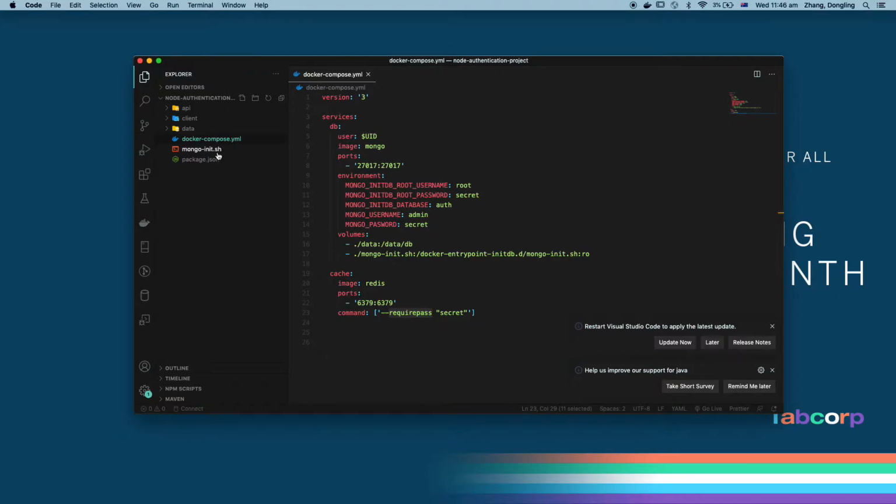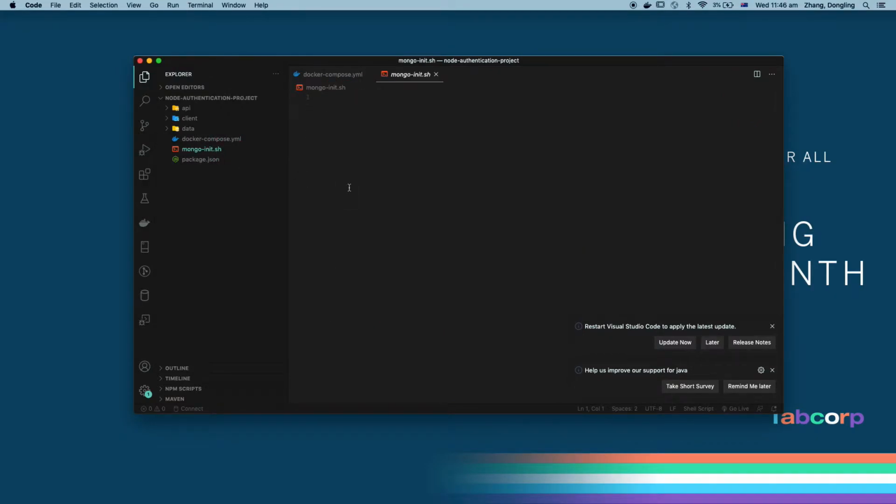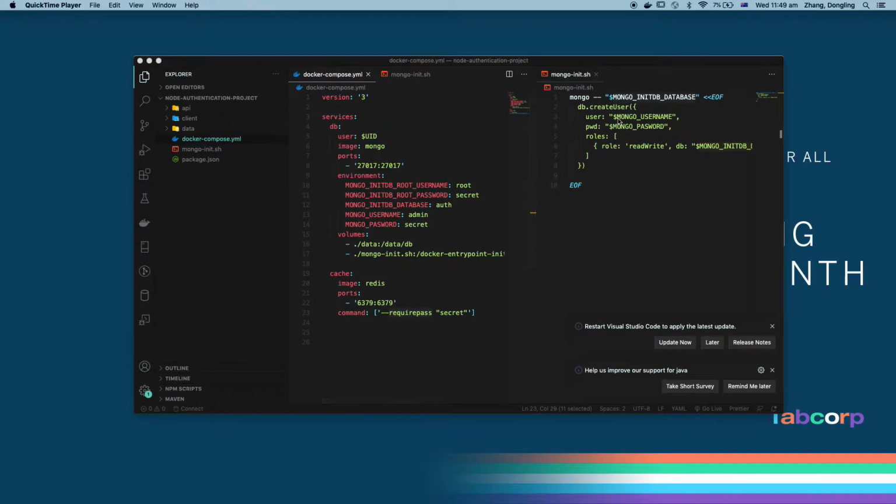For the MongoDB init file, I'm going to just copy paste and talk through it from here. So in here, I just open both. Once I run Docker Compose up, it's going to run the image, then create this volume database, then run this script file. This is the MongoDB database, this is the auth line, so you paste it in here.